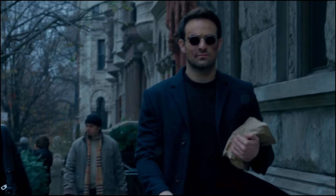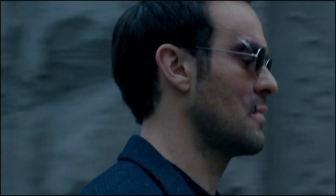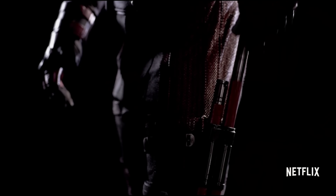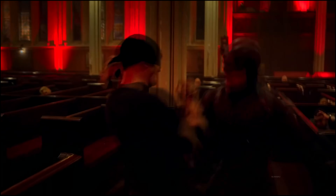I was kind of expecting more of a Black Panther suit, but maybe this is gonna lead to the evolution of it. Maybe this is just a proto-suit. We don't know the whole plot or the extent of what they're going for, so I'm willing to give it the benefit of the doubt — but if this is what it's gonna look like in the end, it's kind of disappointing.